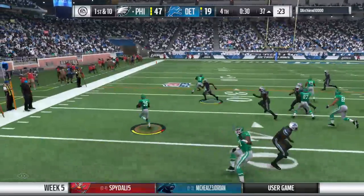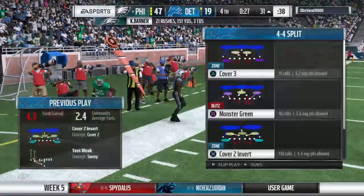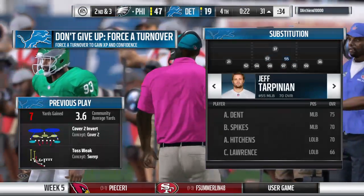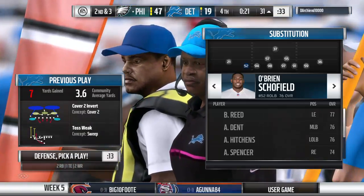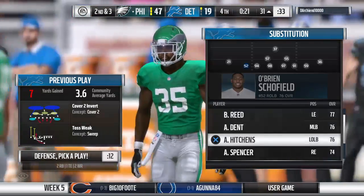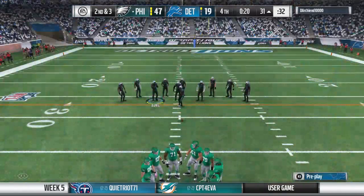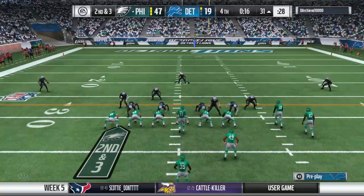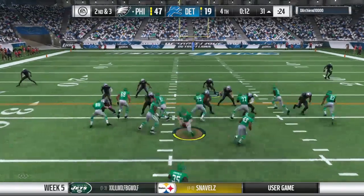Now they'll run it on the toss. And able to push his way forward here for a good little gain. 7 yards on the pickup there, and it'll leave him with a 2nd and 3. I know that every now and then we get in those meetings with coaches, and you almost want to roll your eyes when they talk about staying on schedule when they're moving the football. But would you say a 7-yard run is ahead of schedule? 4th quarter with the lead, you love that, don't you? No doubt about it, because staying on schedule is trying to get 4 downs on 1st down. They did that, plus 3.